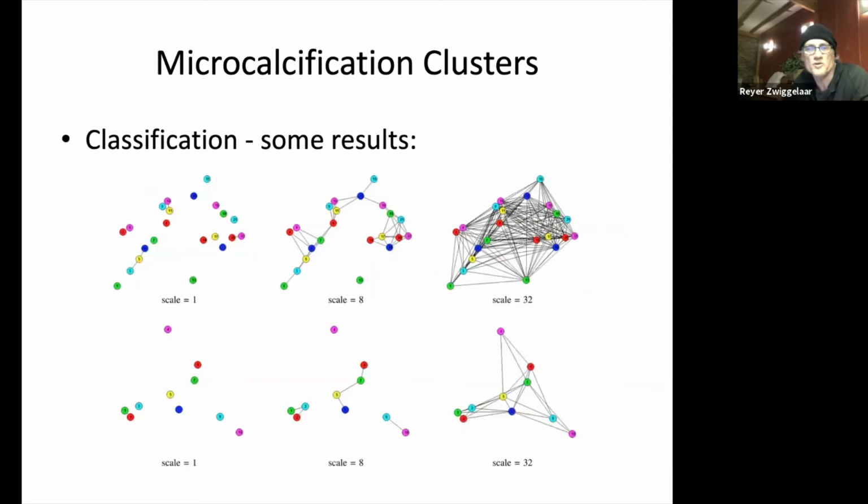So hopefully you can see that if I do modeling at scale 1, 8 or 32, I get different networks. In addition, hopefully you can see there is a difference in appearance between the graph at the top and the bottom. One of them is benign and the other is malignant. That's exactly the information we are exploiting here in the classification of the abnormalities. What we're getting here is results better than 90%, 95% correct classification on large data sets. And we're very happy with that.